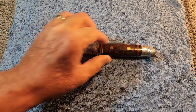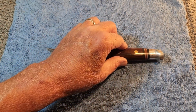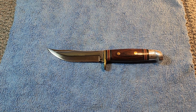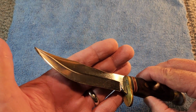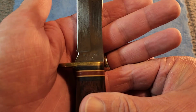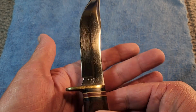So I found this in a pawn shop, and I jumped all over it because what a fantastic knife, and a fantastic sample from a company that's been out of business for several years, and it's in very good shape. It has been used, but there's still a lot of blade there. We'll start off, I'll show you this tang stamp, and it simply says Western USA.